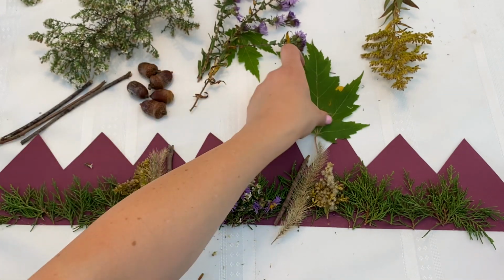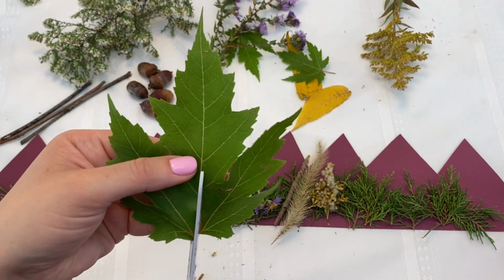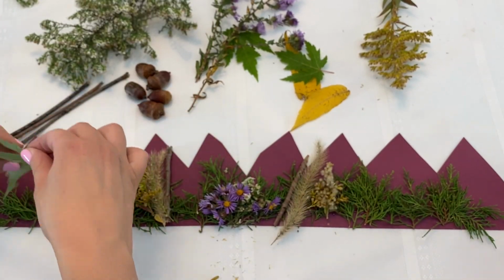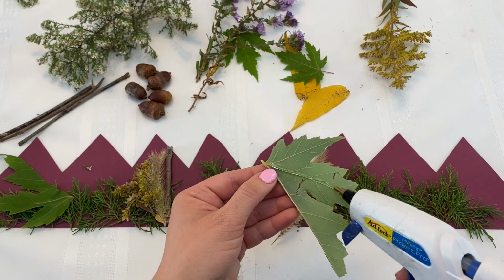I think I'll use a leaf next. I'll take my scissors. I'm gonna cut it down the middle, splitting it into two pieces. Gluing this one over here. And gluing this one over there.